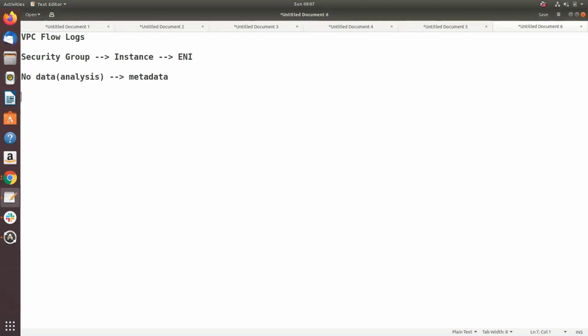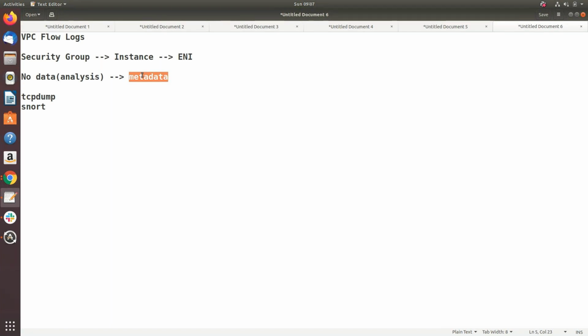If you need to do an analysis, you need to configure a utility, for example, tcpdump or Snort. Using VPC Flow Logs, you cannot do any deep-level inspection, for example, seeing what is happening at layer 2, 3 or 4. For that, you need an additional tool. It only captures metadata.